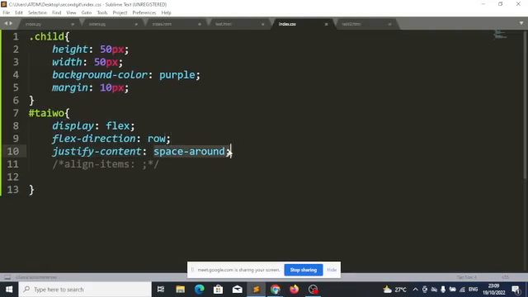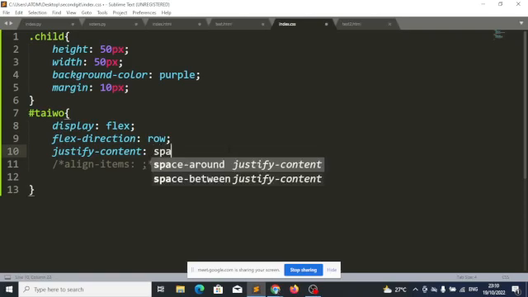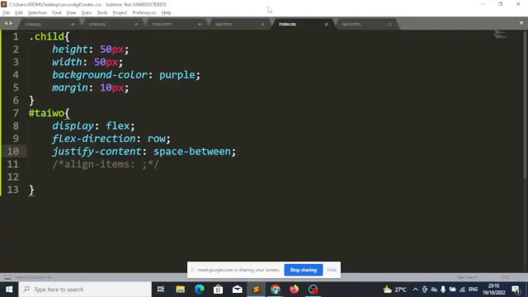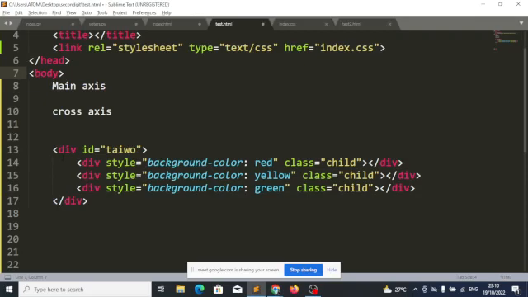Let's proceed. Aside from space around, I can say space between. The way space between works is this. You put one at the edge and one at the other edge, while other items try to occupy the distance from the beginning to the end. What I mean is this. Imagine we have 4 items here instead of 3.